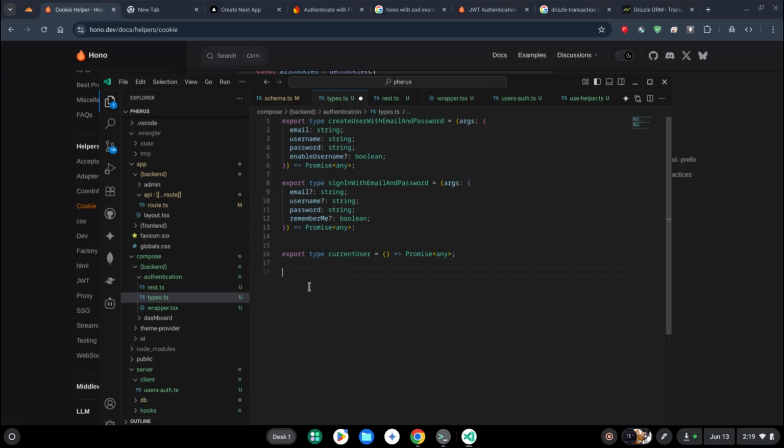So for now, I'm going to restrain putting that there. So I'm going to export types of auth provider and create user with email and password, which is going to be this, as well as that.